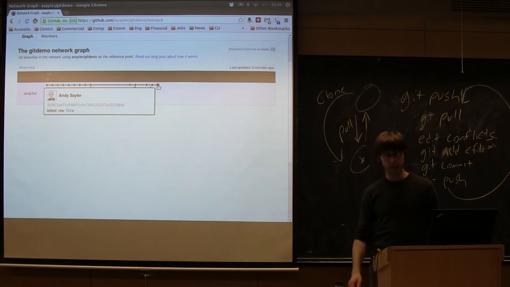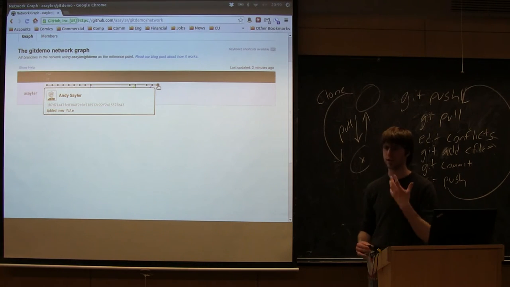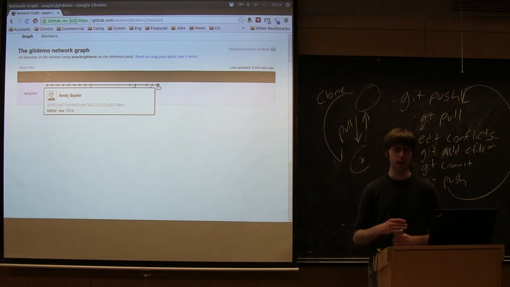All right, guys, that's the end of our time. That's the tip of the iceberg of Git, but it's a great tool, and I would encourage you all to use it. It's the kind of thing where if you just start using it with all your projects now, you start learning it pretty quickly.